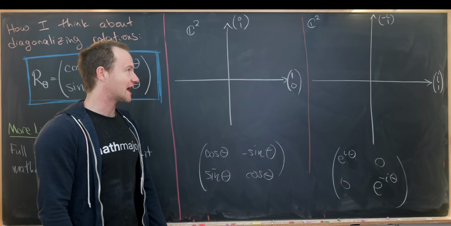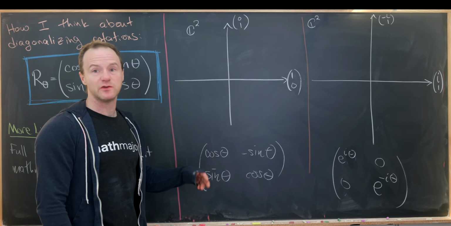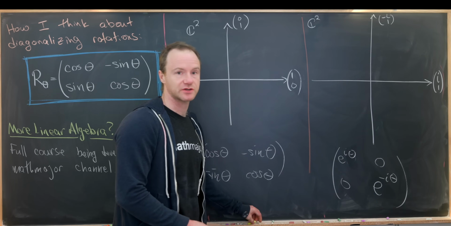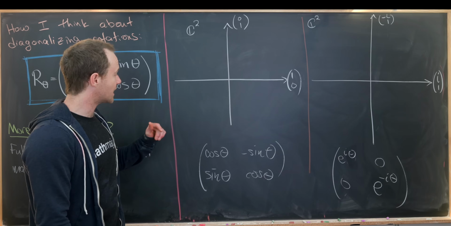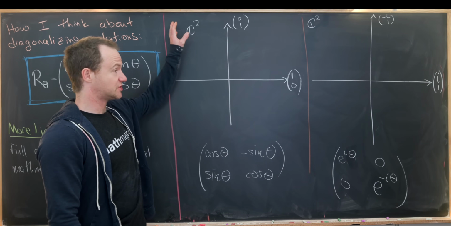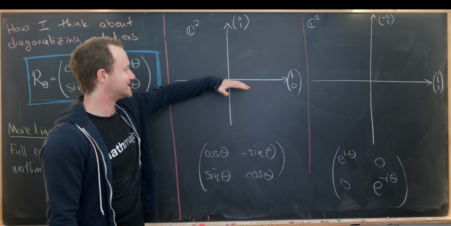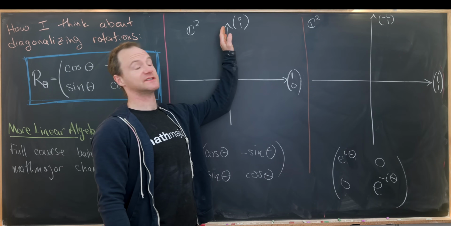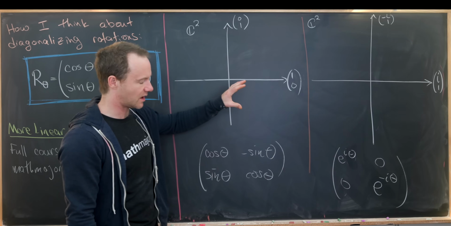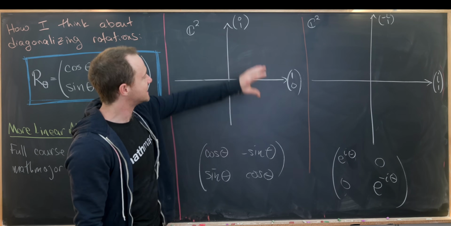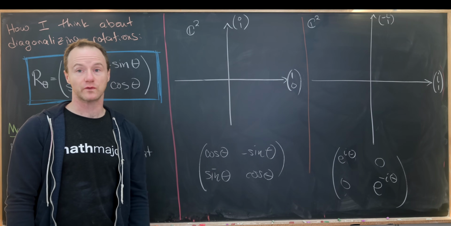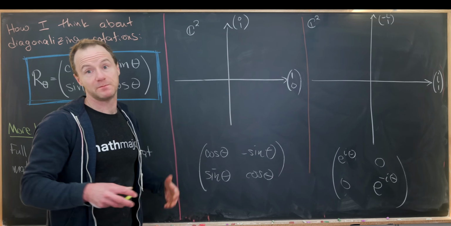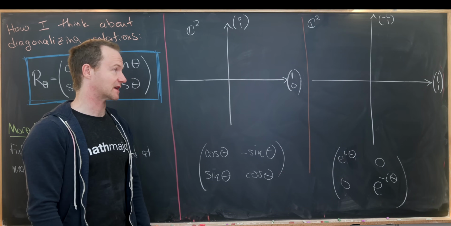So we just got done diagonalizing our rotation matrix. Now I want to give you finally my trick for visualizing this diagonalization. So here's how I think about it. If we take just 2 copies of the complex plane, so this is C^2, this axis is a complex axis, and this axis is also a complex axis. So in total, this is a 4-dimensional real space. That makes it pretty hard to visualize, but that's kind of the trick of this diagonalization.